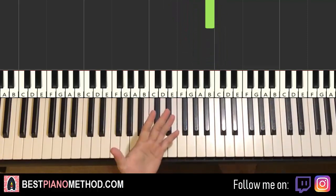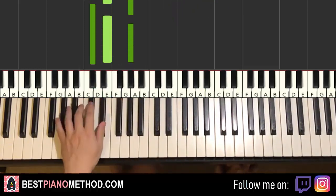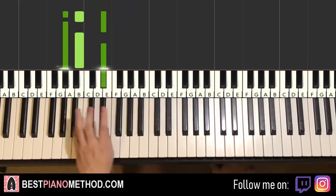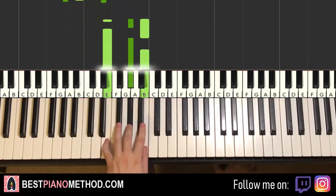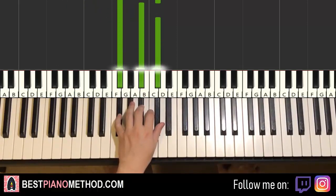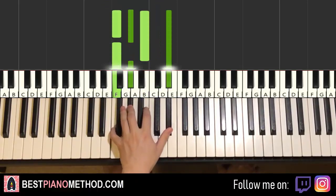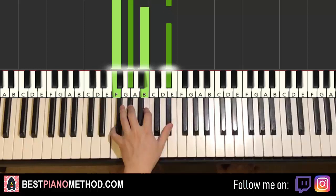Left hand, we have five chords here. The five chords are C sharp minor, which is C sharp, E, G sharp; G sharp minor, which is G sharp, B, D sharp; E major, which is E, G sharp, B; F sharp major, which is F sharp, A sharp, C sharp; and then the fifth chord is F half diminished, which is F, G sharp, B, D sharp. It's a four note chord, okay?